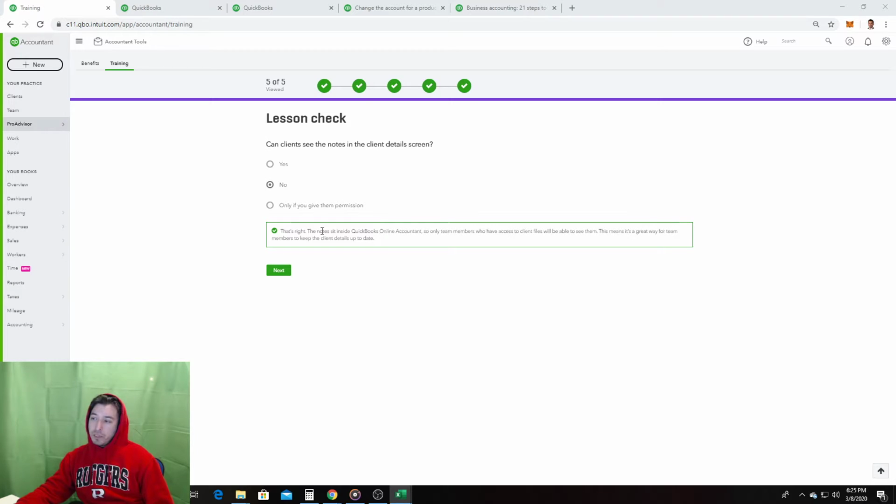The notes sit inside QuickBooks Online Accountant, so only team members who have access to client files will be able to see them.